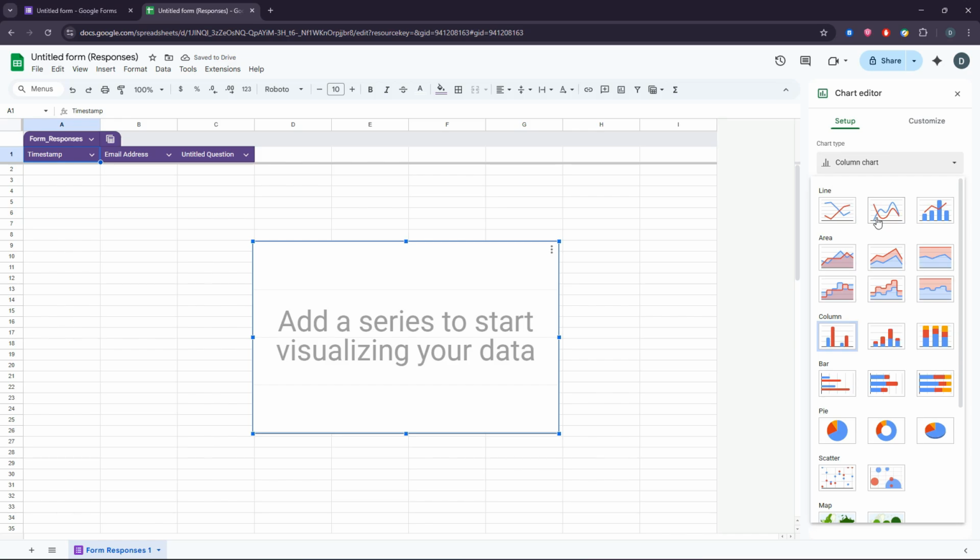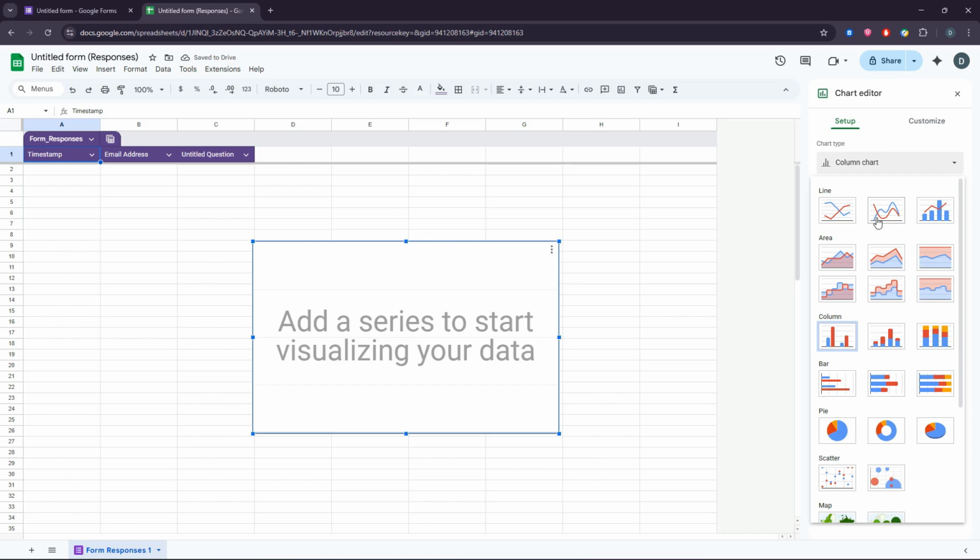To make the process smoother, here are a few quick tips. Make sure your spreadsheet columns are labeled correctly, check that your data is complete, and remove any duplicate responses. Doing this beforehand can save you time and help prevent unnecessary issues when Google Sheets tries to interpret your data.